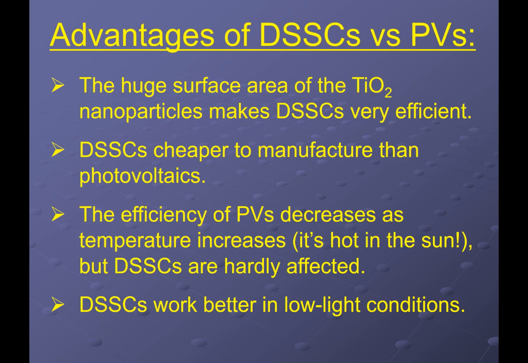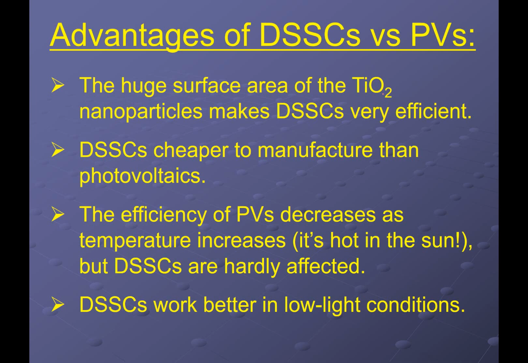So the advantage of a DSSC, basically a cell that mimics photosynthesis, versus just a plain old photovoltaic. This is how paper 3 tends to word questions, so make sure you can list off some of these details. We talked about TiO2 being nanoparticles, so huge surface area. That means the incident radiation can come and strike different areas of the actual particles. There's lots of surface for you to work at. The DSSCs are cheaper to manufacture than photovoltaics because all it involves is spraying chemical dye on different nanoparticular surfaces.